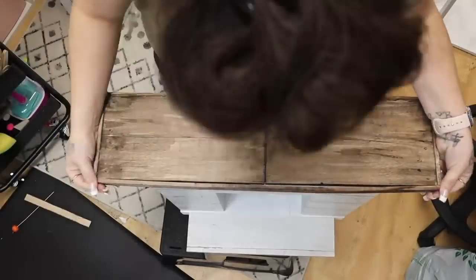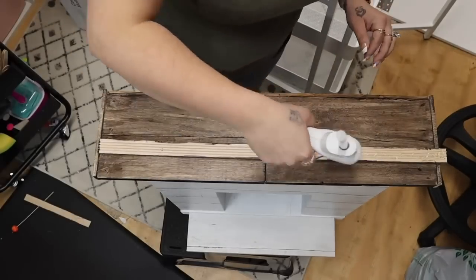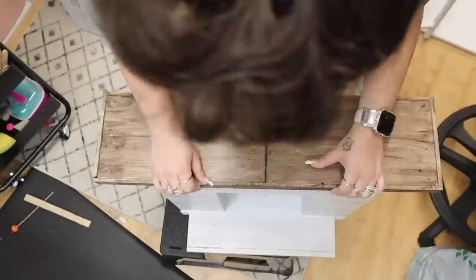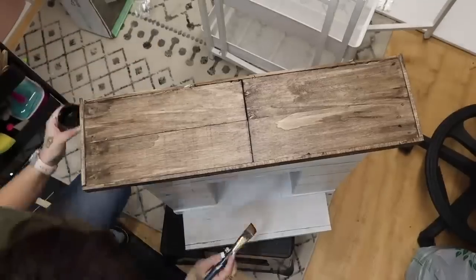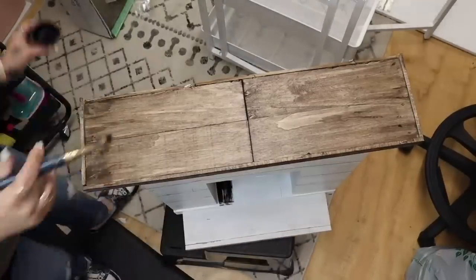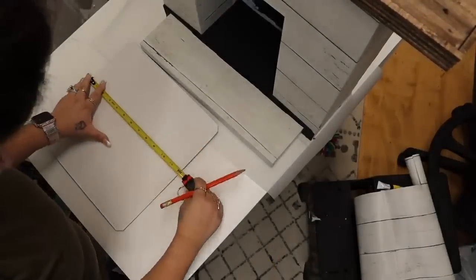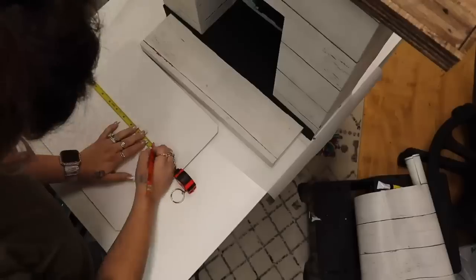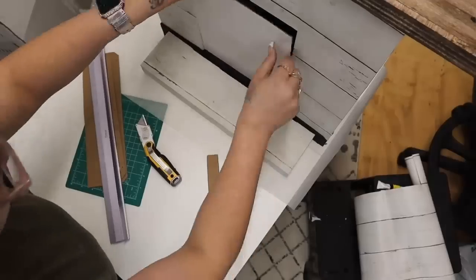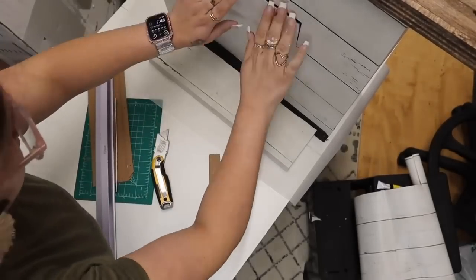Once I had all of my trim pieces measured out and cut down, then I do just attach them with some hot glue. Now, if you want this to last, I would consider using a stronger holding glue like E6000 or super glue, something of that nature. But for video purposes, I did just use some hot glue, and then I went in and I painted the floor of the insert of the fireplace with my ink Waverly chalk paint, as well as down around the front of the step. Next, I take a piece of cardboard and I just measure out the insert of the fireplace, and then I cut that down to size, as well as painting that with my ink Waverly chalk paint.